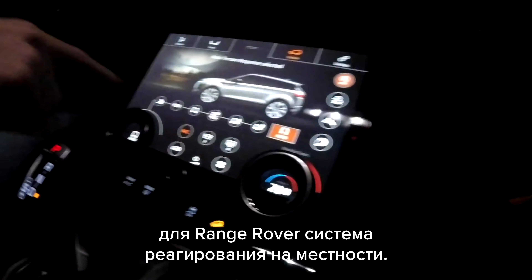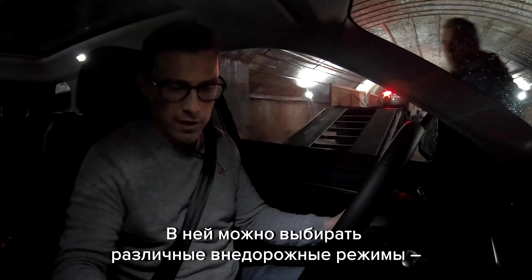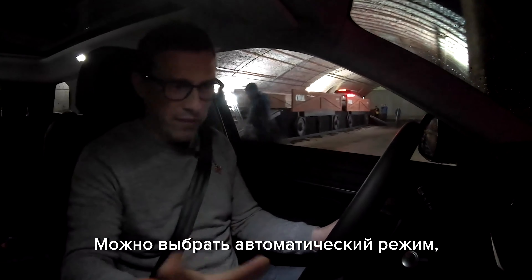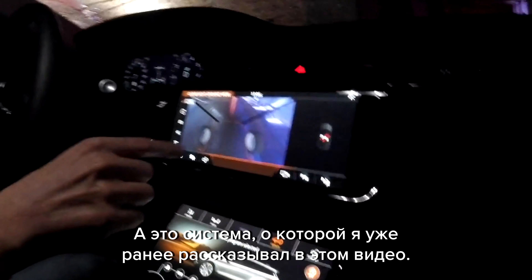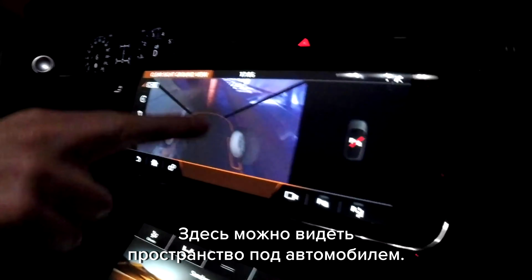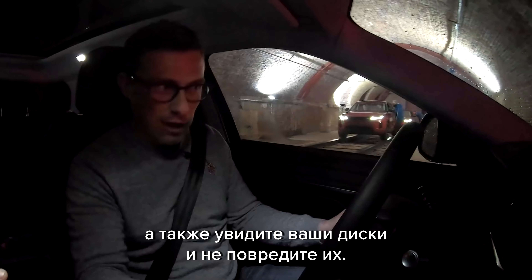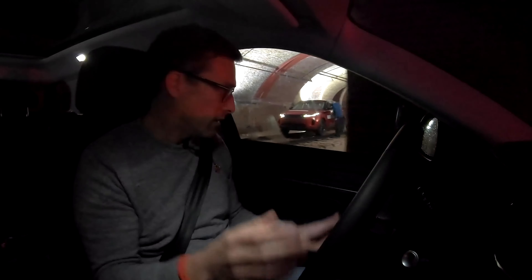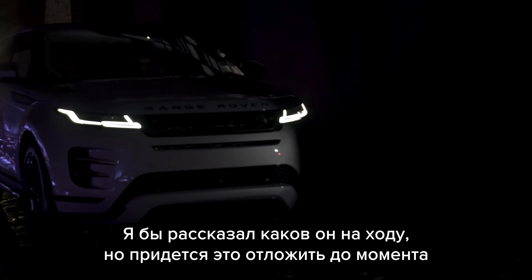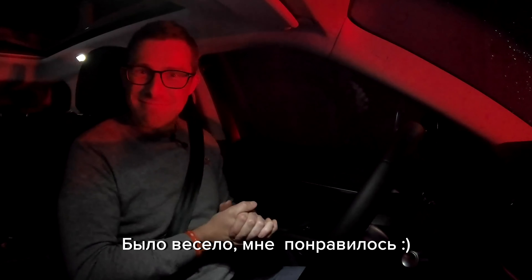So I think that's my go on the obstacle course over. Just to point out a couple of things: you've got the usual Range Rover terrain response system where you can choose different modes for off-road like mud and ruts, rocks, and so on - or put it in auto mode and it'll figure everything out. There's also that camera system I mentioned earlier where you can see underneath the car to spot obstacles like rocks and see where the wheels are heading. The car I'm driving here is a two-litre petrol - I'd like to tell you what it's like to drive but they're saving that for the launch event in a couple of months.